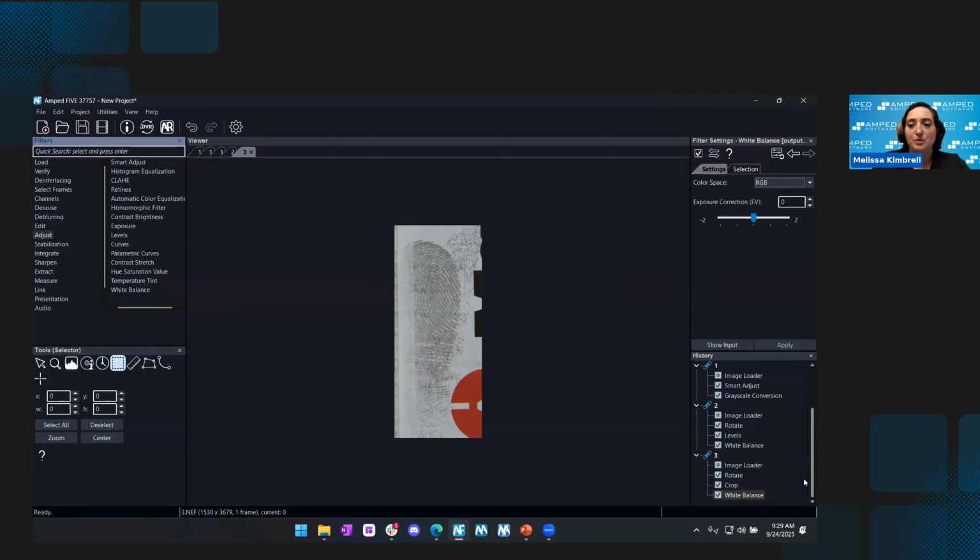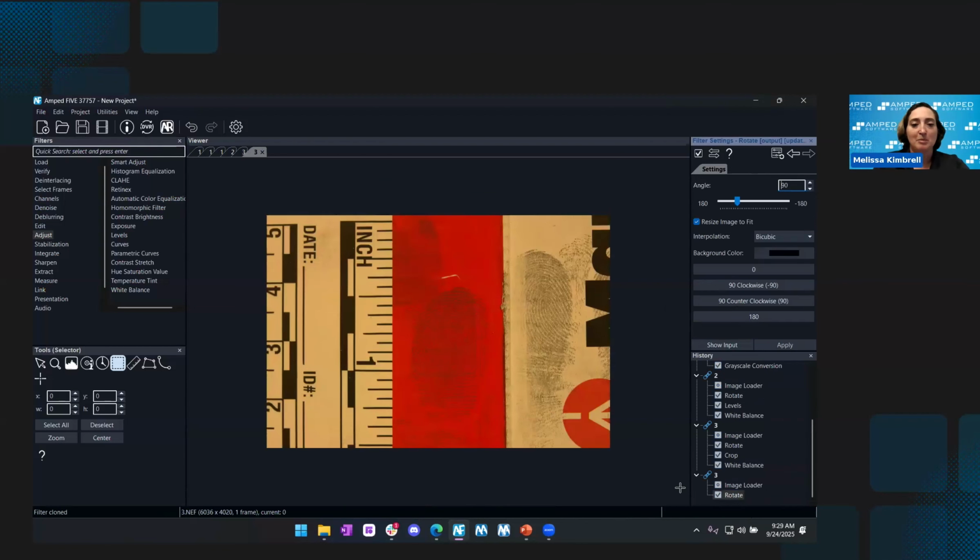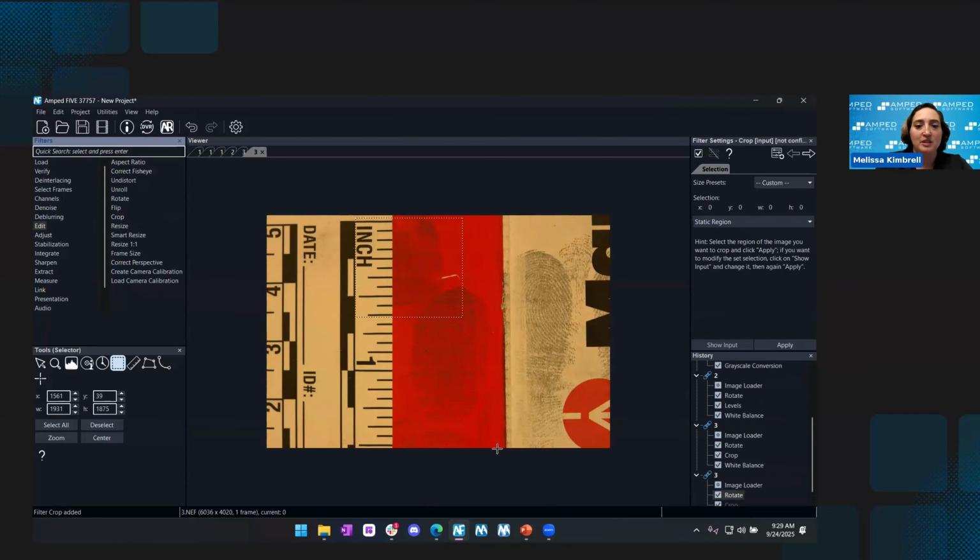Now, if I wanted to deal with the other image, let me grab my image loader and bring that down so that I have a second copy of this image. I still want the same rotation, so I'm going to bring that rotate filter down as well, and it will apply the same settings since I'm just copying the same filter down. If I'm interested now in the ridges that are in this red area of this frame, I could crop it again just to that area. And in fact, this time I might include the scale. It's kind of nice to have the scale in there.